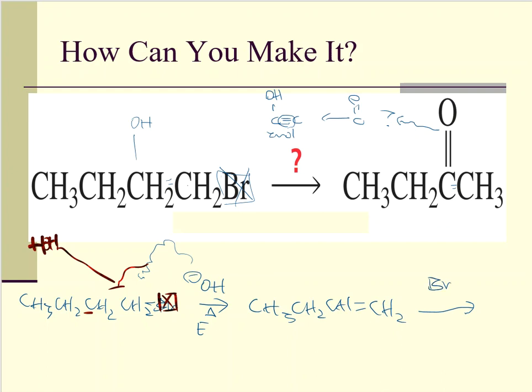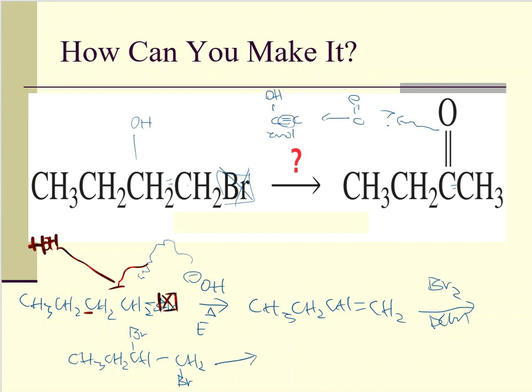Here, I'm going to add Br2 and DCM. What happens when I do that? The double bond breaks, and two sites of attachment open up. Okay. So double bond goes away. Two sites of attachment open up. One here, one there. Bromine goes on in that spot, bromine goes on in that spot. We just talked about these examples, didn't we?